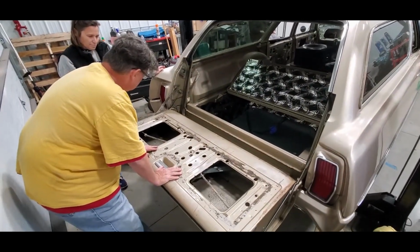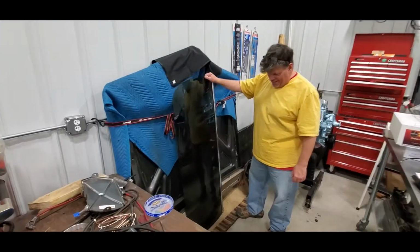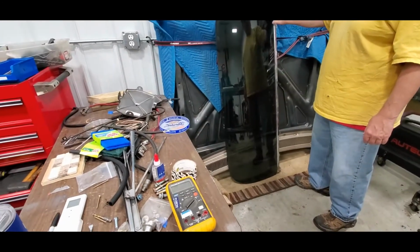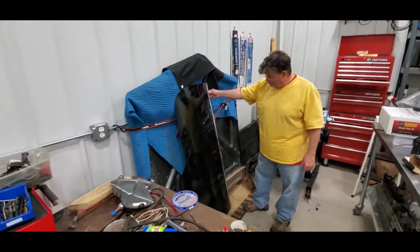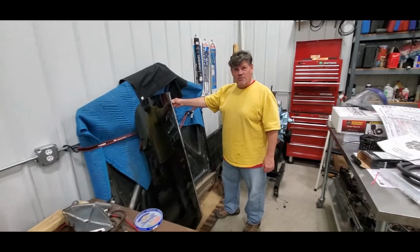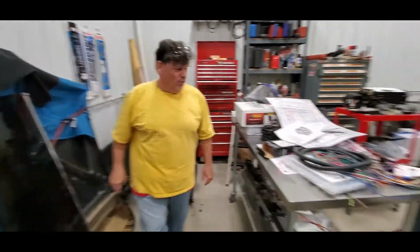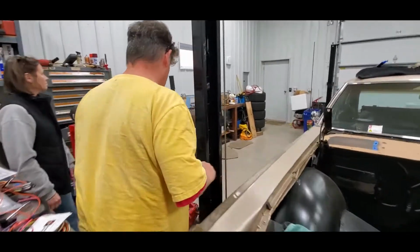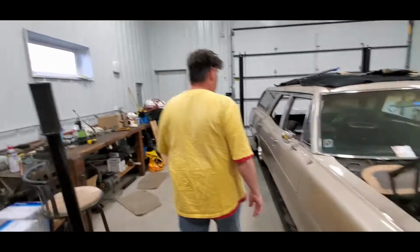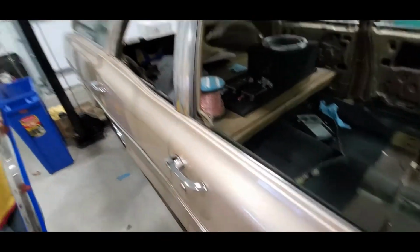All right. Well, look at that. You got something done today. Two things done today. Here it is. This is the glass. This will be next week's piece, trying to get this in and get it all lined up and centered the way it needs to be. Oh, and then tell us what you discovered at Steele. Oh, so guys, let me show you what we discovered at Steele Rubber. They make a lot of rubber for a lot of aftermarket hot rods. That's where all this stuff came from.